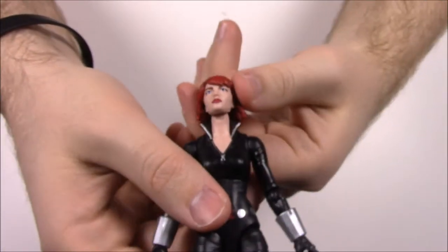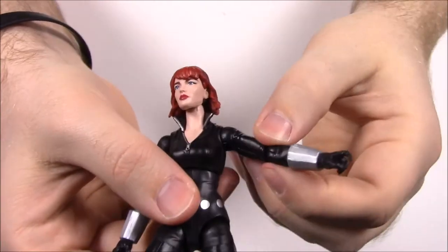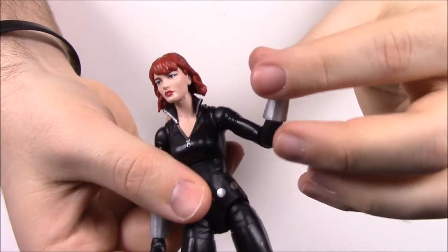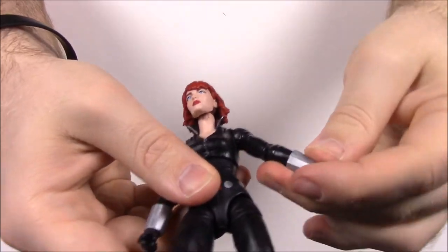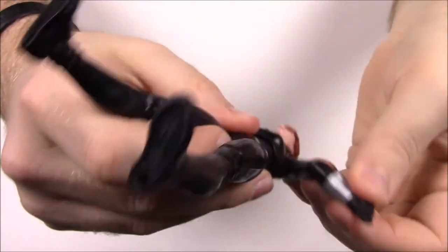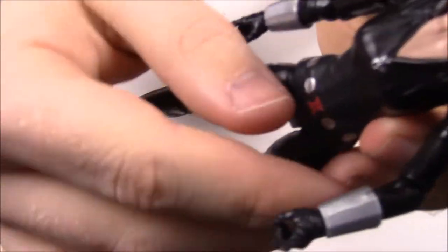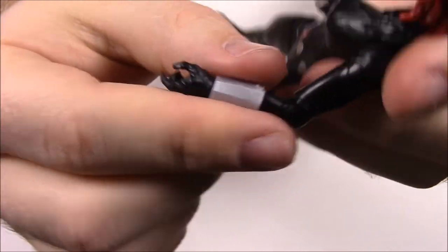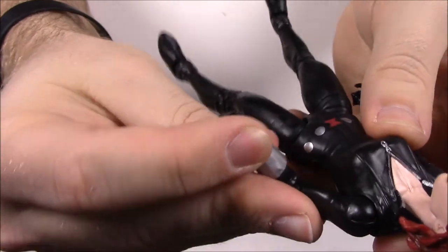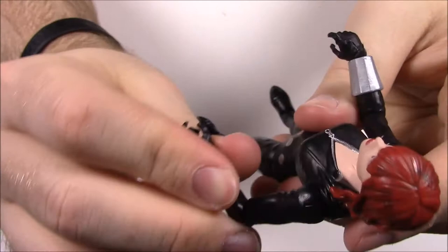She is a girl figure so she has different movements. Of course the head can move and adjust. She's got shoulder movements and skinny elbows because she's female — they give them the skinny joints, which are a bit iffy; you can almost bend the arm backwards. The wrists can move and she does have hands with fingers out so she could hold guns, which Black Widow uses. But they didn't put any guns in the packaging, probably just so she can ride the bike and hold the handlebars.